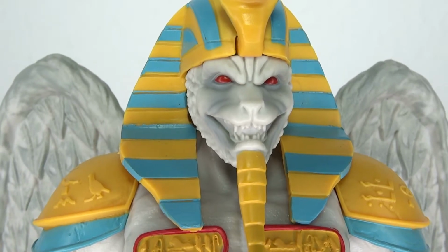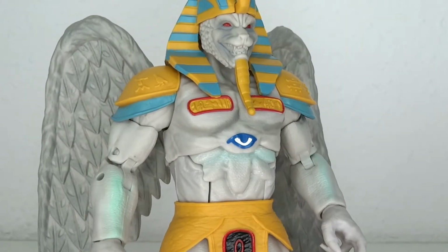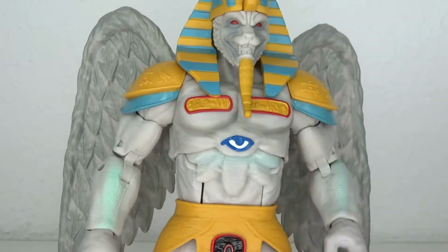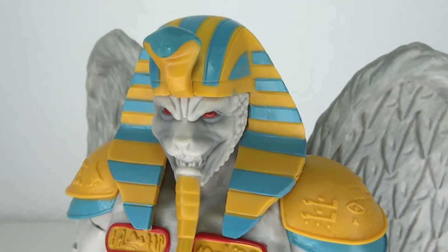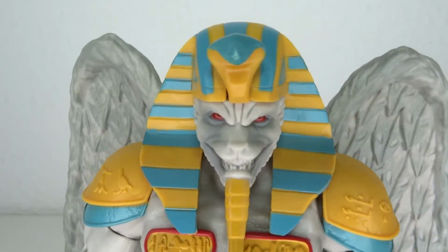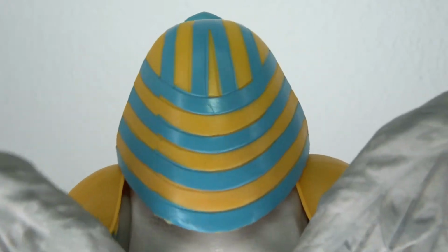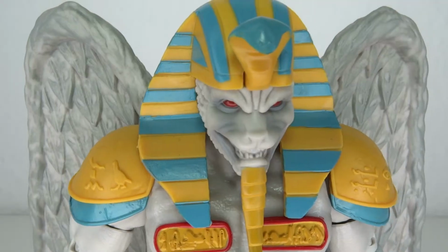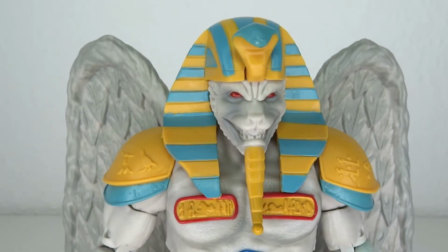What I mean by that is, the entire body is just kind of gray plastic, and it definitely looks like it. It even has a little bit of color difference, I feel, between the torso and the chest area. And also the paint on his crown, or whatever the name is for this entire thing that engulfs his head. The blue lines are awful, man. You can see where they are connected. It goes over the line over there, and just a little bit over there, and yeah, not great.